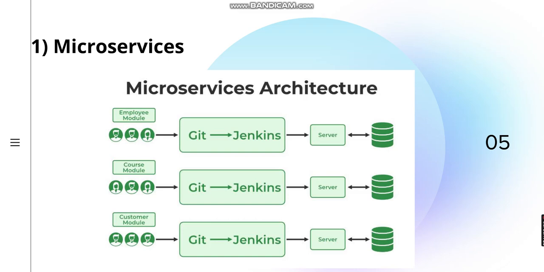The solution is to break your application into smaller independent services, which are called microservices, that work together. Our entire code base is split into multiple pieces, multiple modules, and they work together, but they are independent of each other. By that I mean that deployment is also independent. For any change in the employee module, we can deploy just that module separately, and we need not deploy other things because every module is independent.